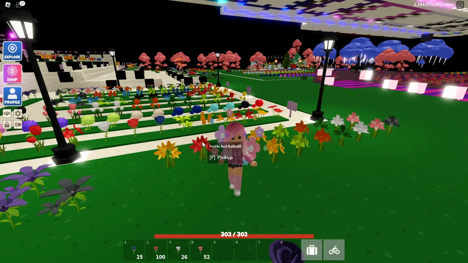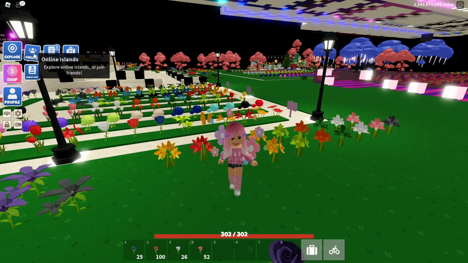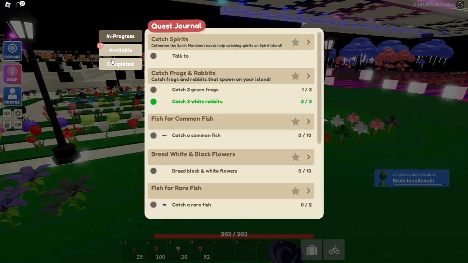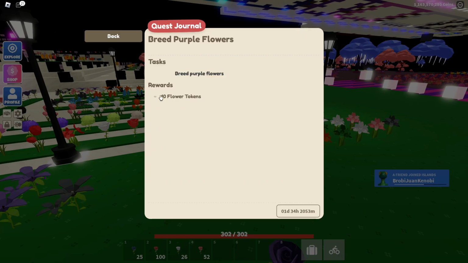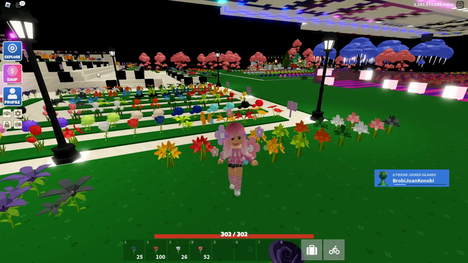So the reds, they're 35 flower tokens. So you have to use flower tokens to buy these from Fulco, or you have to pay lots of money to buy the red one from other players. Because to get the tokens, you need to do the quests. So you need to look in your quests, and I've already done some. So these little water flowers, breed flowers, and you get tokens. And then once you've got 35 of them, then you can buy these. So these are 35 tokens from Fulco.